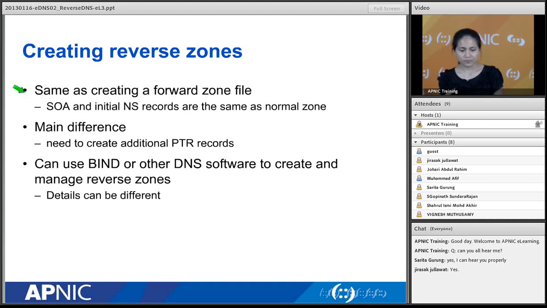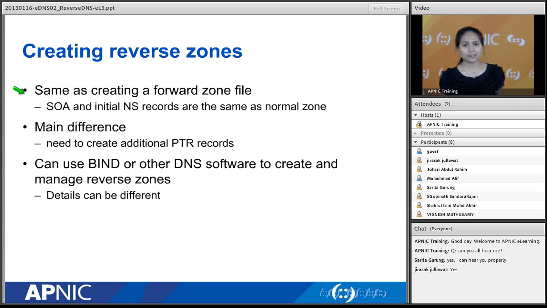Now, in the zone file, you also need the same thing as what you need in a forward zone. You still have to create a SOA record. What is a SOA record? It is the start of authority. It will provide all the timing parameters, all the initial information that is needed to load that particular zone.